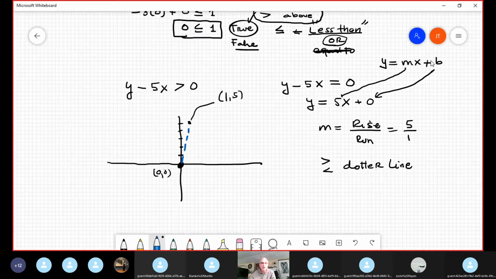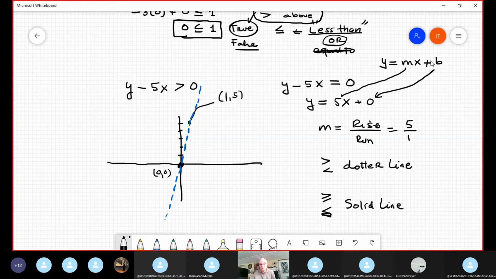Guys, this is a symbolic way. Mathematics has a lot of symbols, and you need to be familiar with them to understand the mathematics. In my mind, look: suppose this line represents the boundary between two countries, United States and Mexico. When there's no equal sign, that means the boundary does not belong to any country. And when it's equal, yes, it belongs to one country. So the symbolic way to indicate this in mathematics is: when our inequality contains an equal sign, it is a solid line. When the inequality does not contain it, it's a dotted line.